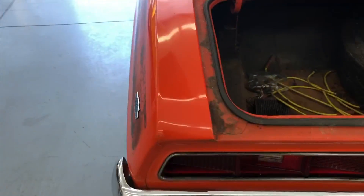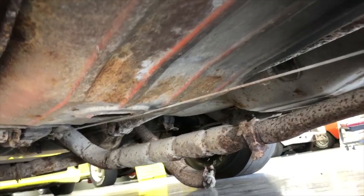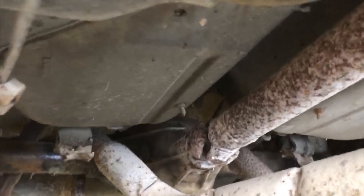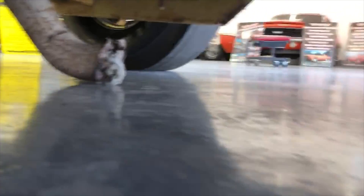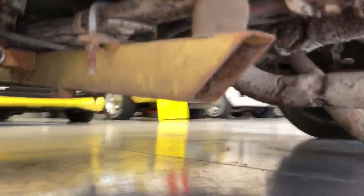Overall, the car is in pretty incredible shape for being in a humid environment all of its life. Here's the bottom of the car guys — it's actually in decent shape. You'd think it'd be more rusty than this from back east. The driveshaft is pretty horrible looking. The floors are actually pretty nice. The exhaust is completely rusted — this piece is rusted clear in two.